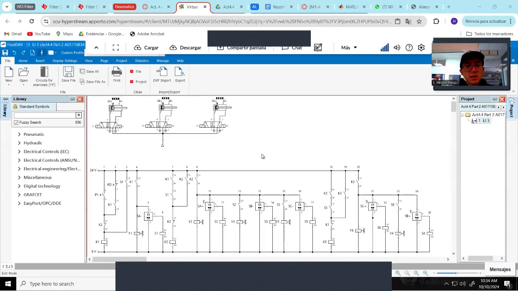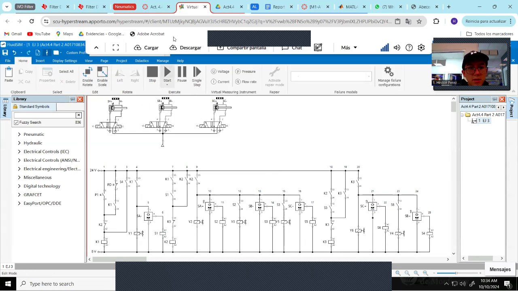So this is my exercise number 3. As you can see, it uses the methodology of the cascade system, where I define first the program and the execution of group number 1, then the program 2, the execution of group number 2, and group number 3. I execute all the functioning and all the behaviors of the pistons.